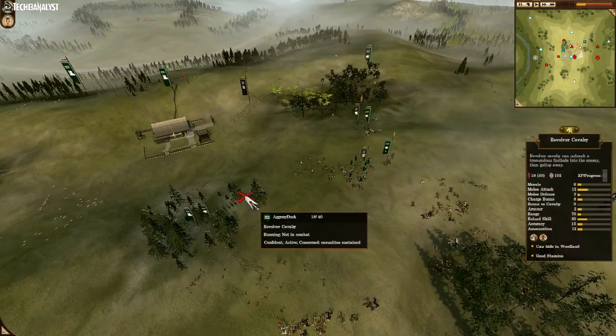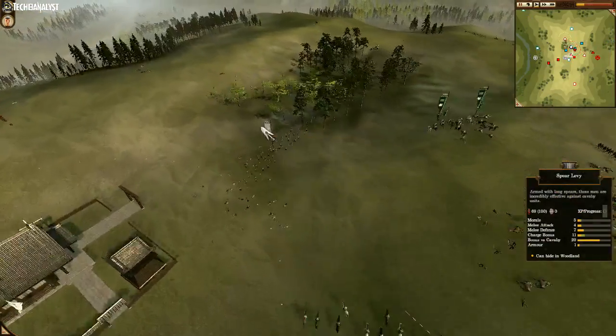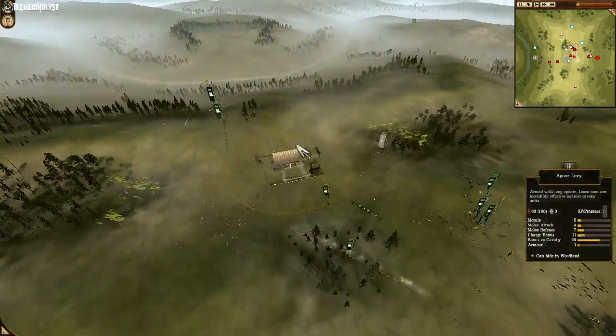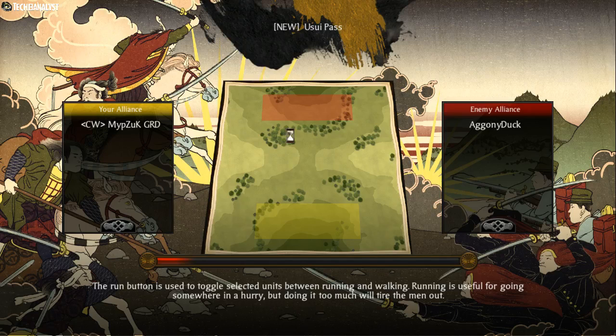It looks like Agony Duck is gonna have a 1-0 lead in the second best of 3. It is running from the battlefield, sir. So this Spear Levy routes, and these 2 other units. That one routes, this one routed as well. So we're gonna go into game number 2 of the second best of 3 between Agony Duck versus Murzuk. Could potentially be the final one if Agony Duck wins this, and Murzuk could also tie it up 1-1. It looks like we're gonna play on Usui Pass. Again, a pretty popular map for this tournament.